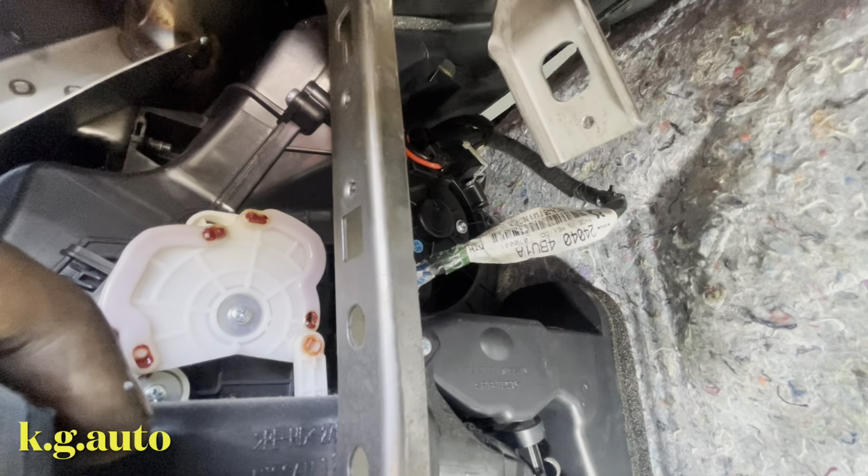So let me go ahead and start putting things back, KG. So when you look in here, right, see there's a little screw that goes in here. I just want to make sure I get that for you. Please bear with me. You see right there? That white screw right there. See? That little screw that goes on that blower. In case you're losing yours, make sure you cut that screw.